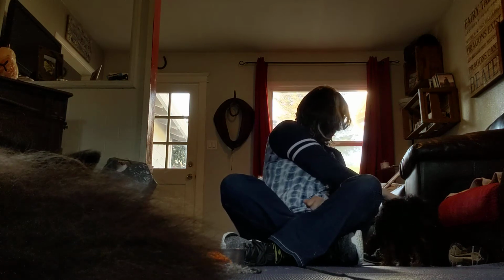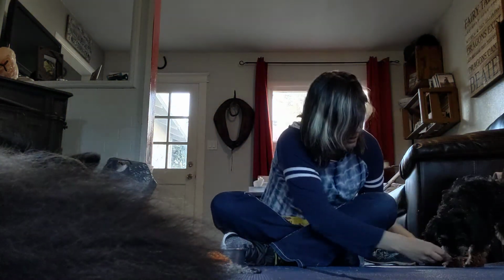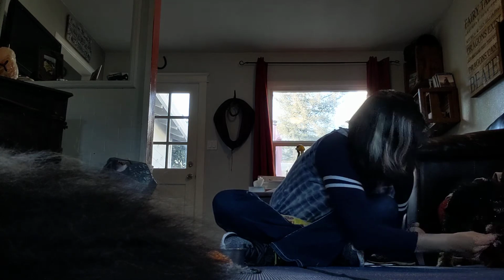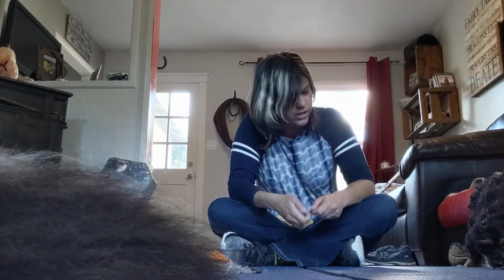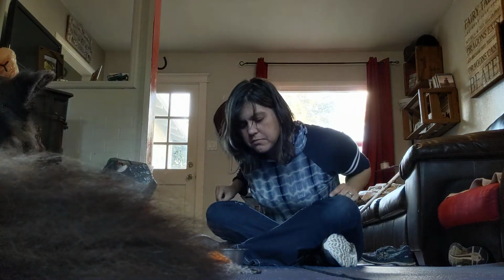What you looking at, kiddo? Now she's just picked something up. I think it's a fuzzy. But I'm going to trade. I'm going to put a treat on her nose. Leave it. Yay, I got it. It's a fuzzy. So I put a treat on her nose. When she went to... Ah, God, it's a spider! It's dead.